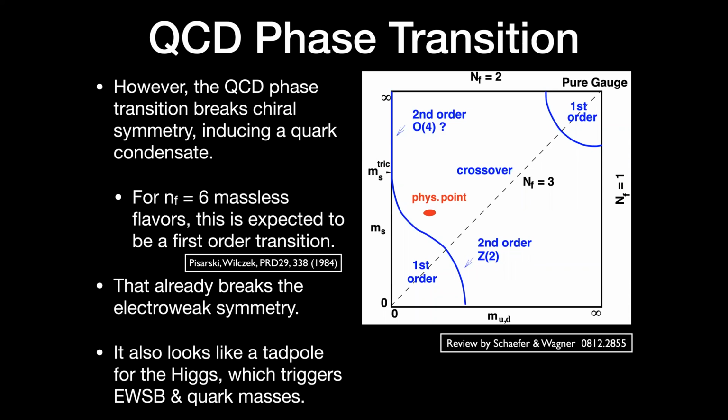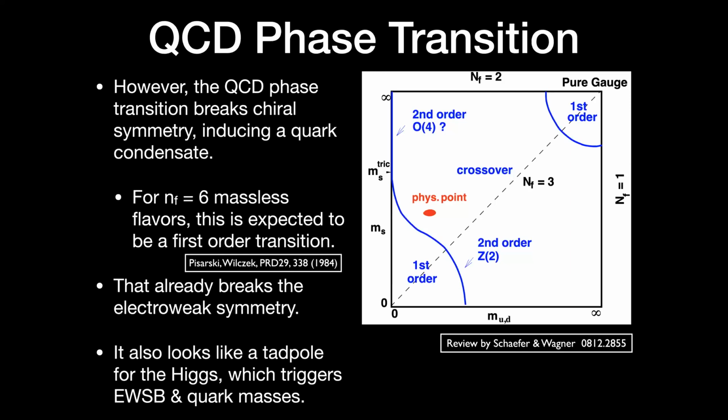People have done a lot of studies on the lattice, and that's what this diagram is supposed to be a schematic indication of, to study this for 3 flavors where one of them is massive. And what you can see is that you do get a first order phase transition if all 3 quark masses are 0. That's in the lower left corner of the diagram. You also actually get a first order phase transition in the case where there are no quarks, when all the quark masses go to infinity. We happen to live in a place in the middle where the strange quark is light, but not light enough to put us into a first order phase transition. And so we still live close to a crossover point.